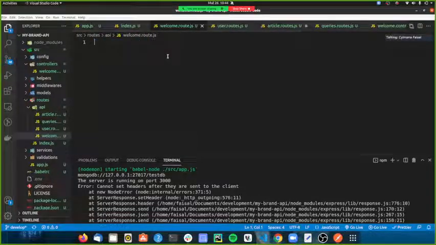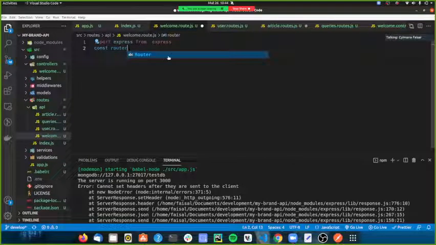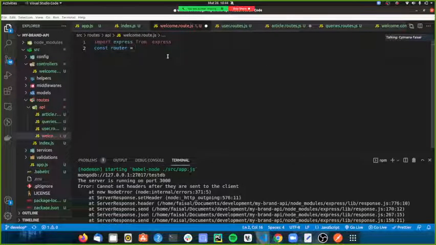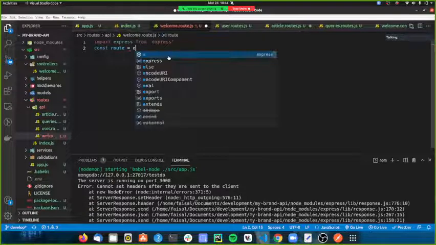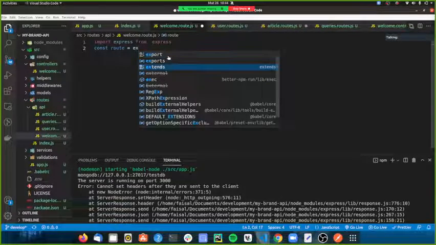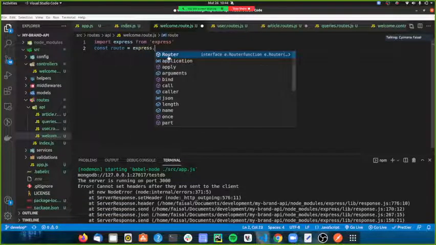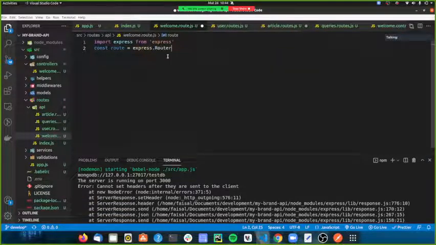Express to the welcome, import it, then you can say const route to be equal to express.Router, and then you can go ahead and export it.